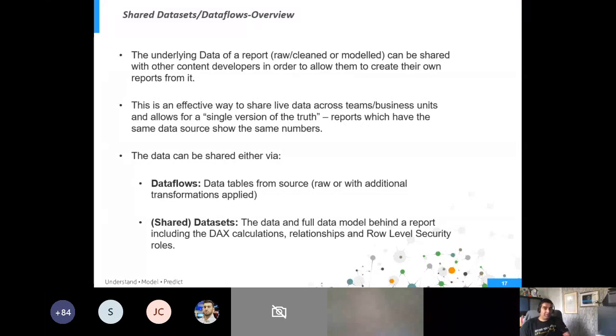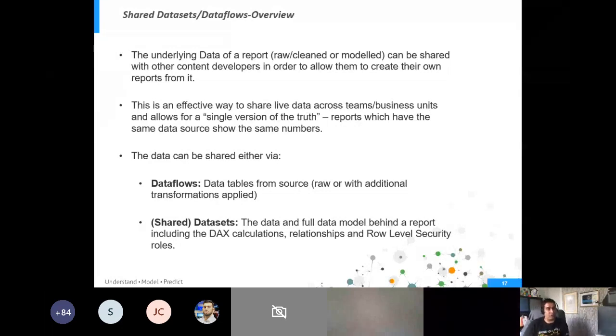So you want to encourage reusability, both from an efficiency perspective, so as not to have to do rework, but also from a consistency perspective, because what you want is to have consistency across the organization. You don't want to have two reports based on the same data source that show different numbers, because there's slight difference in how they've been calculated, and if that's unintentional, that's not good.